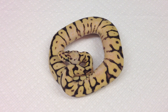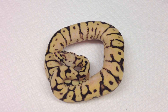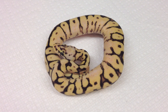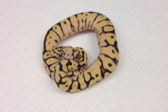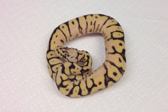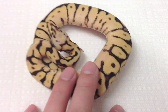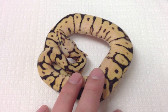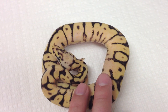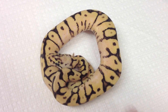Hey YouTube, Justin, Jacob, Buck Reptiles here, bringing you another episode of Morphs 101. And this episode we're talking about the bumble belly. This is a bumblebee yellow belly. I'm not sure the camera's capturing the color quite right because it looks a lot more yellow in person than I'm seeing through the lens here. But hopefully you guys can get a good idea of what it looks like.